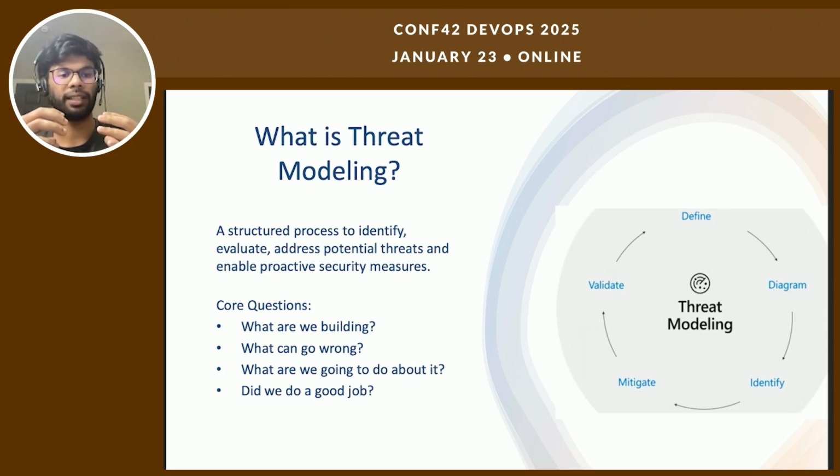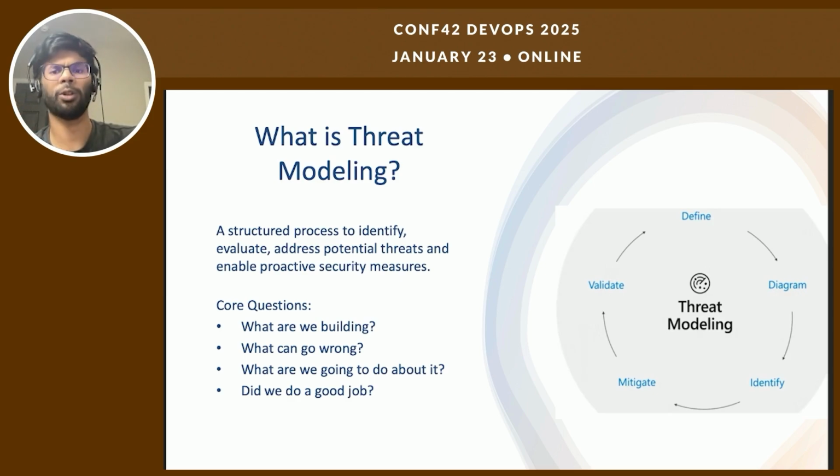Once we have that diagram, we identify, based on the diagram, the possible security risks for our components. For example, is there a possibility of SQL injection? Is there a possibility of session hijacking, etc., depending on the various components and our architecture? Once we identify the risks, we look into the mitigation strategies. Once we implement the mitigation strategies, we use different testing mechanisms to validate them. Is the solution susceptible to risk even after we apply the necessary mitigation strategies?